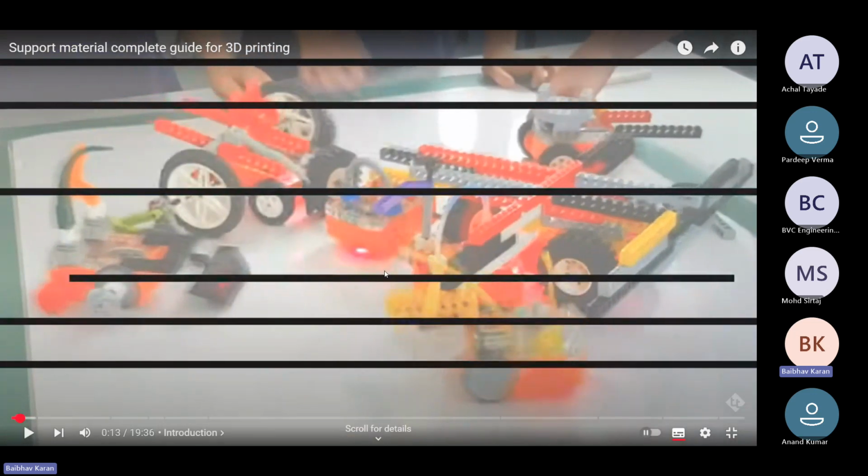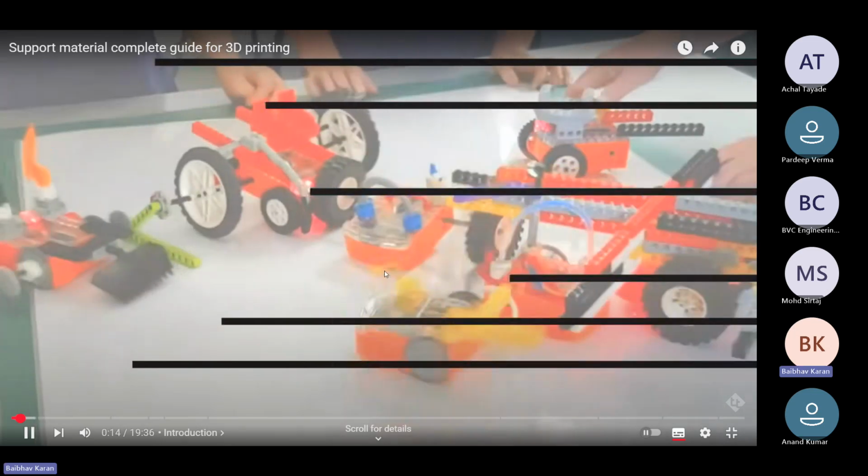As I told you, we have to peel off the support structures after printing. This adds up an additional task if you're using support structures. Then in this video, it will try to show you everything about that.